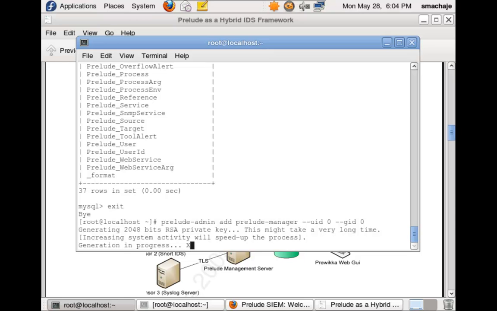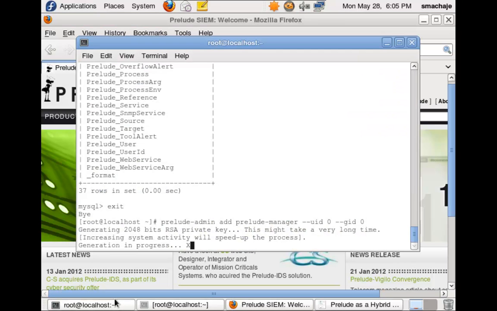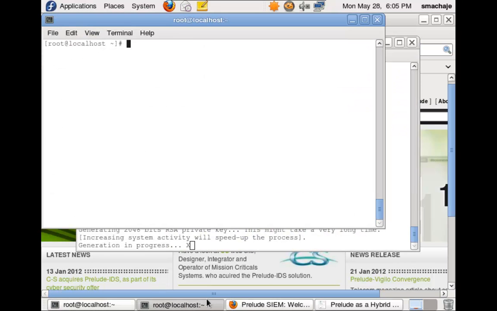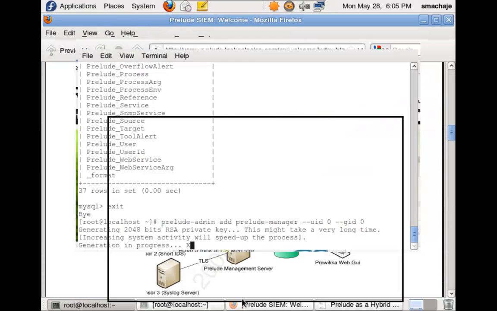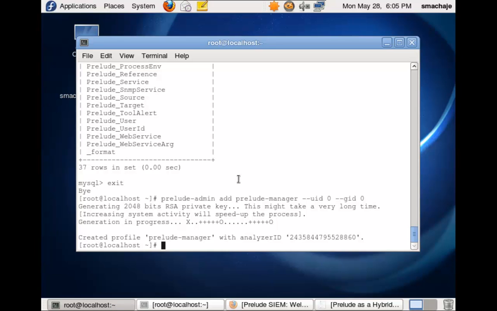And so now we are generating a private key and public key, and I'm moving my cursor so that there is some activity on the GUI, which actually helps to create random activity. Let's see here. Alright, and so we're back.